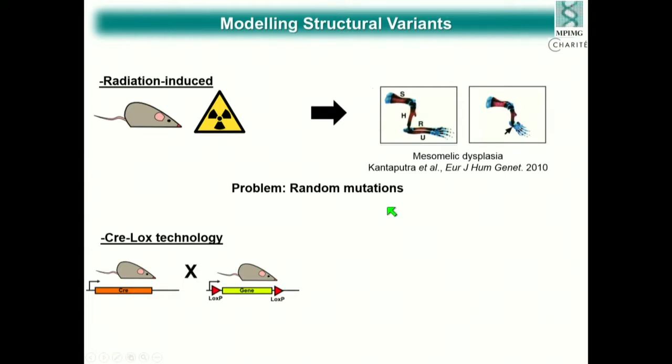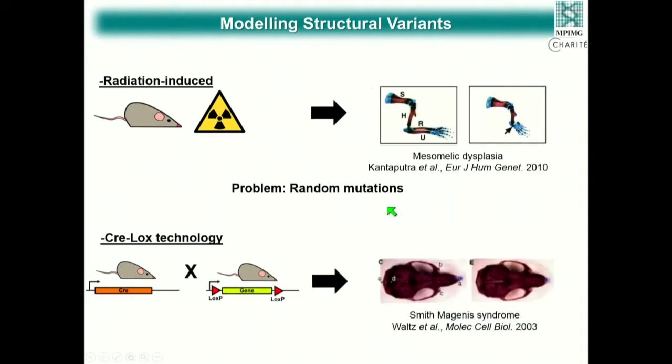An extended step of that was the possibility to have the loxP site on different chromosomes. And by inducing a strong recombination, it is possible to induce a translocation between the chromosomes, leading to an unbalanced translocation with, on the one side, a deletion, and on the other, a duplication. With this, it was possible to mimic a human condition, the Smith-Magenis syndrome, for example, and many others.